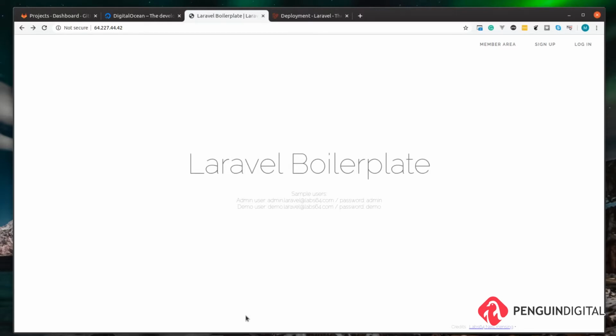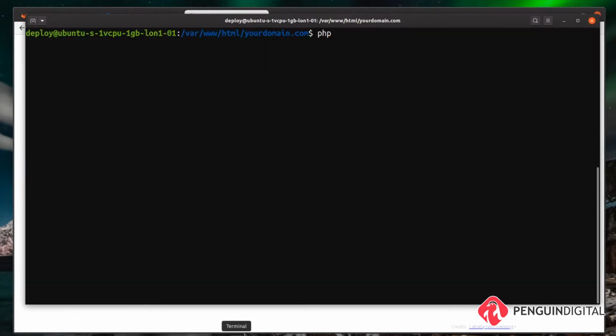Now that our application's working, the final thing we need to do is obviously migrate our database. We're going to do a php artisan migrate. Now, because I'm only demoing this, I'm going to seed this as well. So we've got the test users in place. Obviously, if you were actually deploying this in production for any reason, then you wouldn't seed it as well. You'd just create your own admin users. So I'm just going to put --seed on the end.